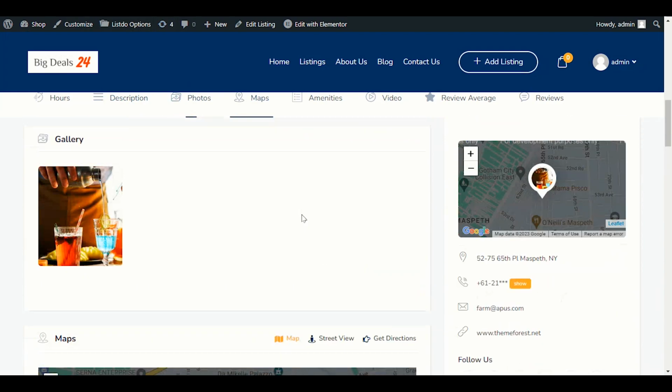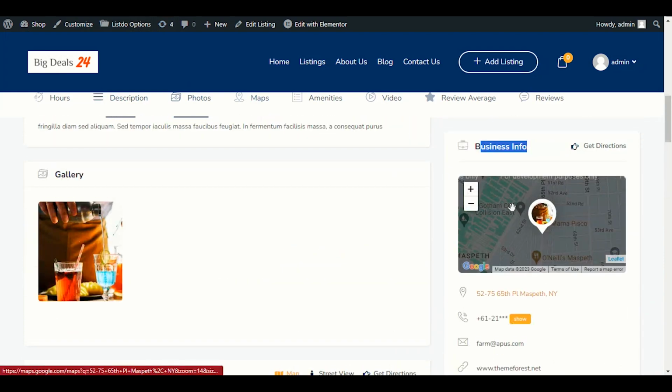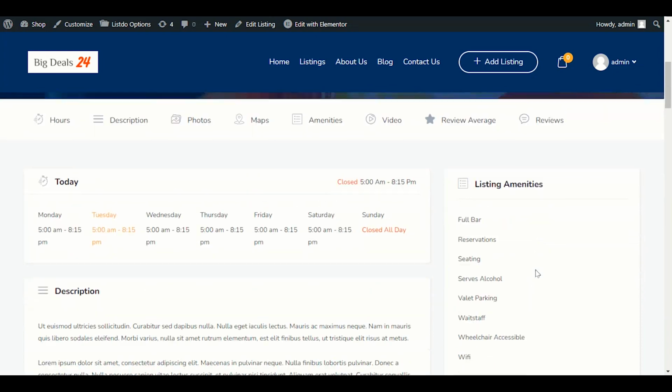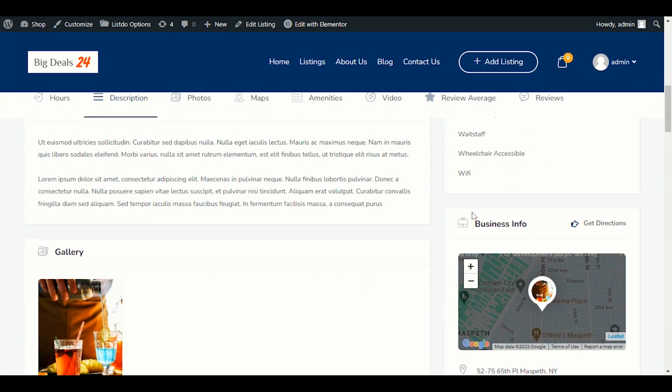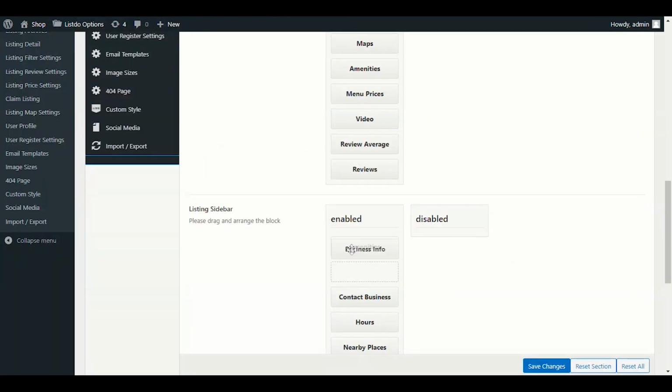When they scroll down, they will also see all the information or details about the business. I recommend bringing the business info to the first section, and then contact business. Okay, let's save changes.